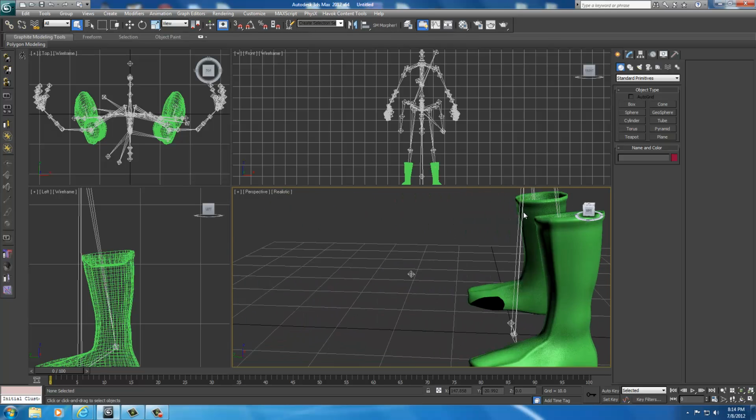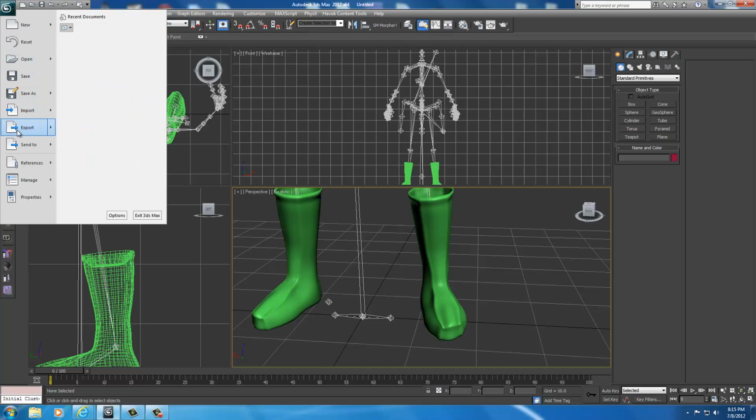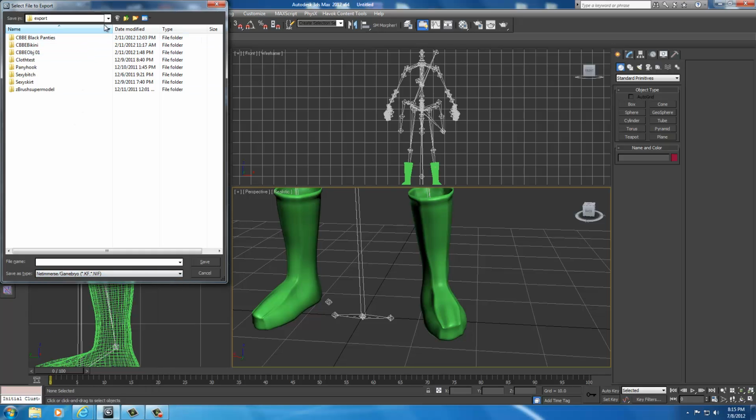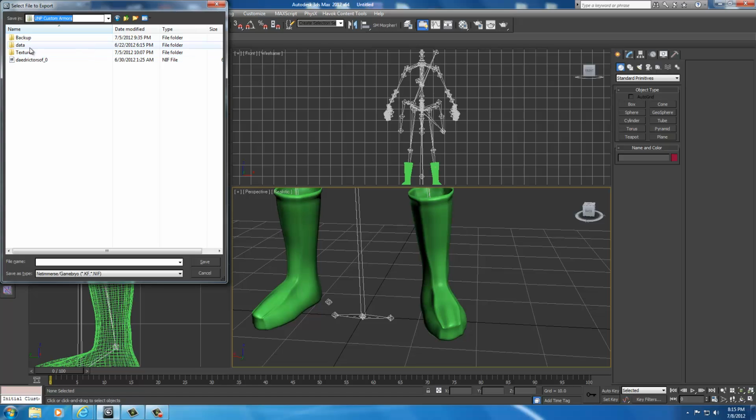And now I'm ready to export, so I'm going to go ahead and do that. Go up here, go to 3ds symbol, select export. I'm going to set it to a NIF. I'm going to drop down from my modifier list, go to our UMP custom armors, data, meshes, armor, Daedric. I'm going to save mine in test 5 because that's where I'm already working.